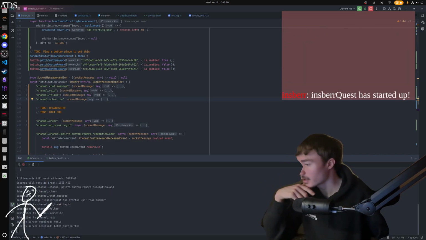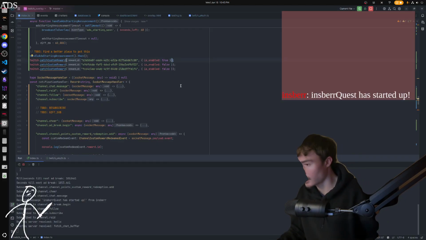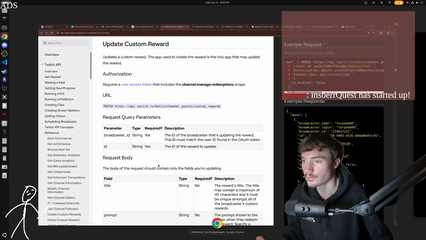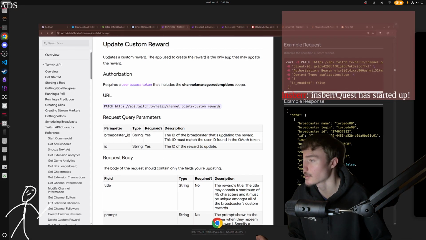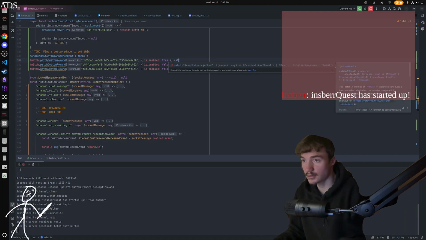Alright. So that did not work. So we're getting an error probably. Did I get the field name wrong? Is underscore enabled. Okay, that's fine. So dot catch.